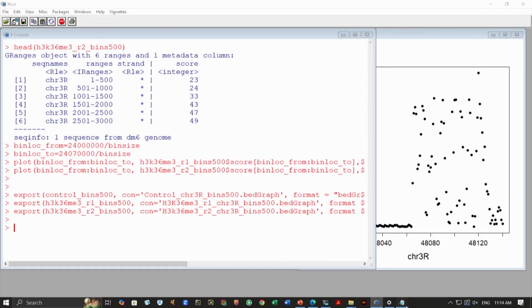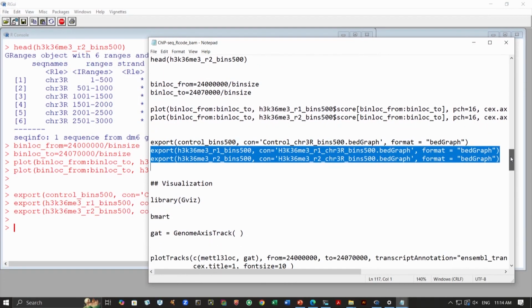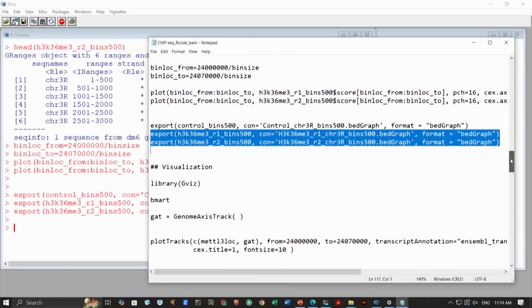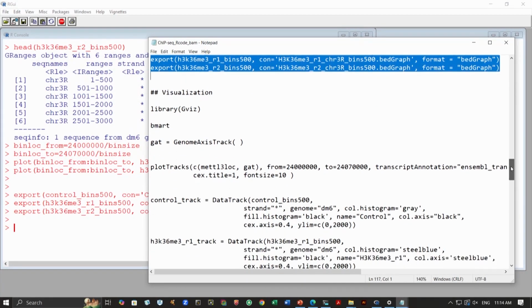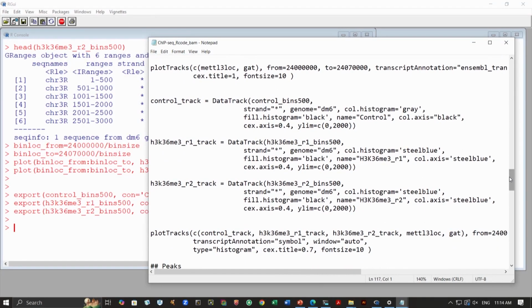So what we have done so far is load the data, do the binning, and see some of the read coverage at the specific location of the gene. We can now do even more. We can start looking at this with the genome annotation.